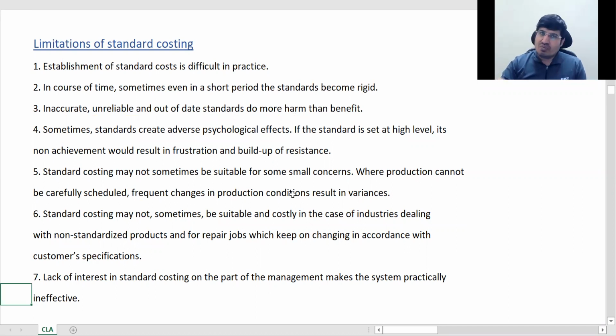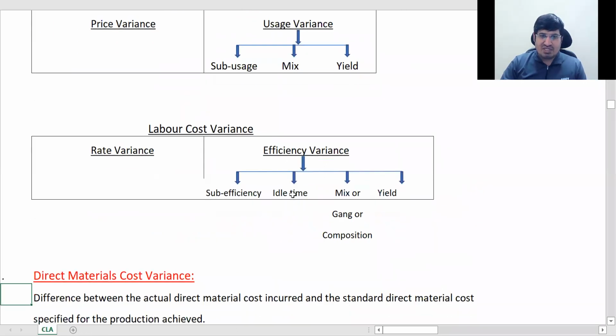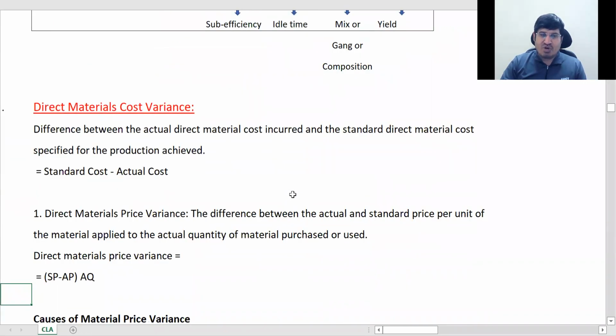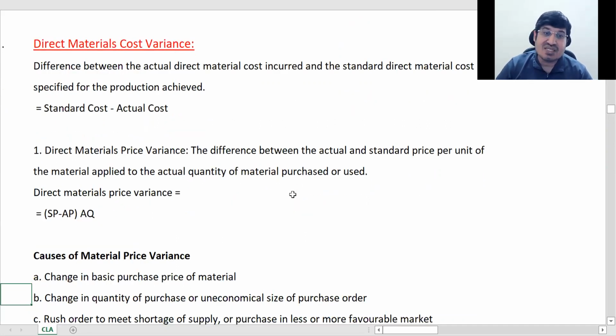Some more theory we'll do a little later. As I said, I'll mix and match with your problems. Remember 5 or 6 points. If you get a 5 marks question, then you get 5 marks straight away. It's like maths basically. So don't leave these things. You might not get time again. Today itself, go home, pick 5 or 6 points and remember. Don't learn the whole sentences. Just go for the gist of it.